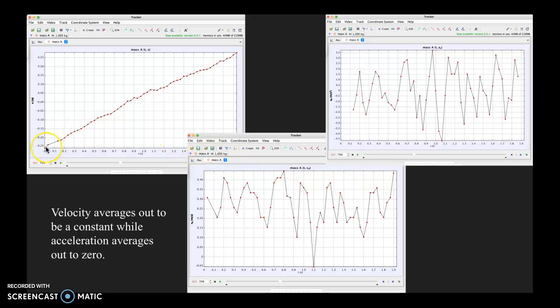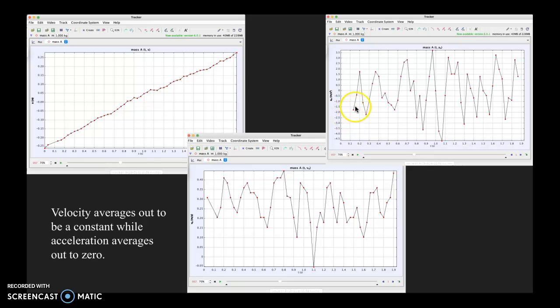So here are my graphs from the Tracker app. And here you have my position, which shows generally a pretty straight line. To be honest, there are a few kinks in it, but that is due to just random error and perhaps friction on the floor, which may have disrupted the net force of 0. There may have been some forces which I had not intended to get into the problem, and it is expressed in these kinks.